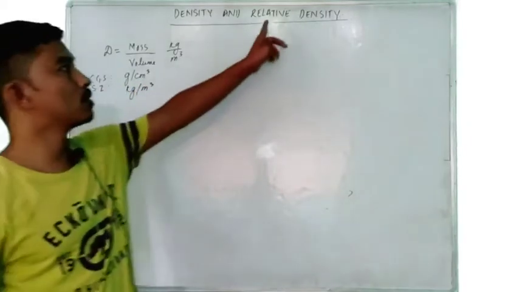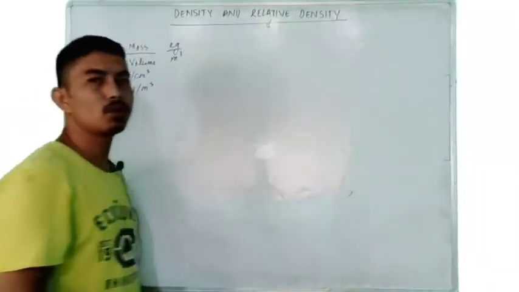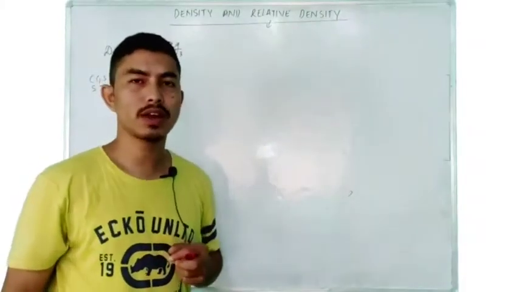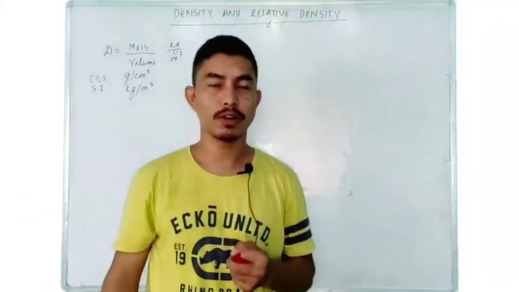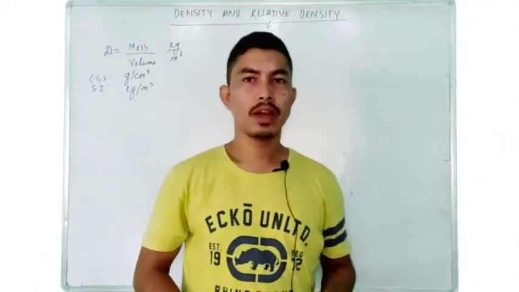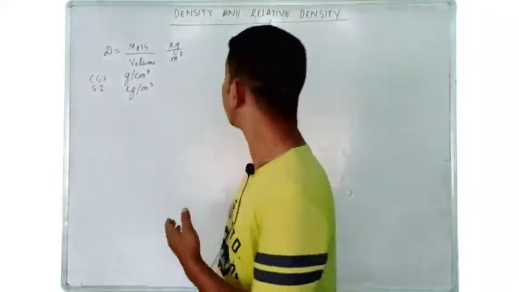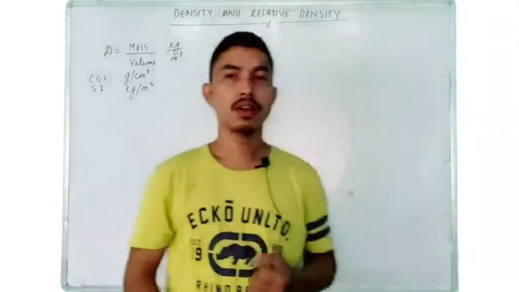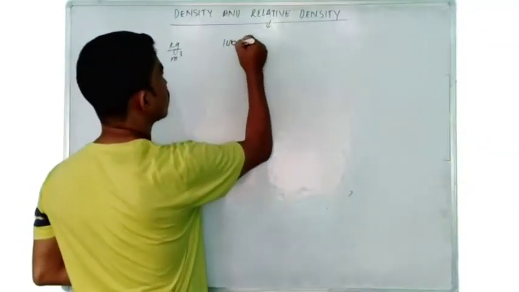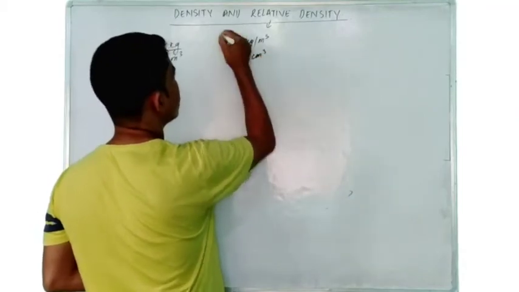Now coming to the second important topic, that is the relative density. So whenever the word relative comes, the given quantity is compared to some standard quantity. So here that standard quantity is taken to be the density of water. Now since we have learned about the anomalous expansion of water, that the water expands anomalously, the standard density of water is taken as the density of water at 4 degrees centigrade, which is usually 1000 kg per meter cube in SI system and 1 gram per centimeter cube in CGS system.